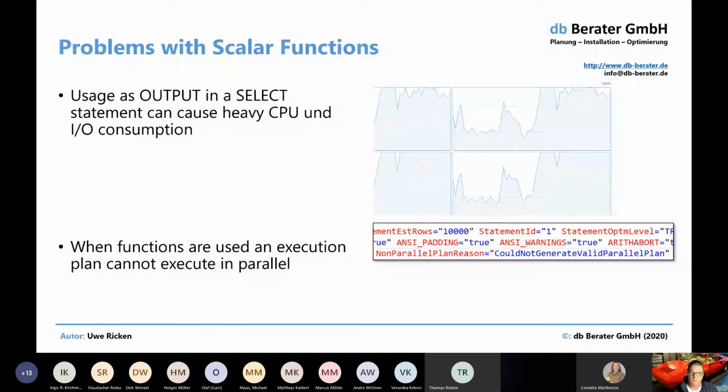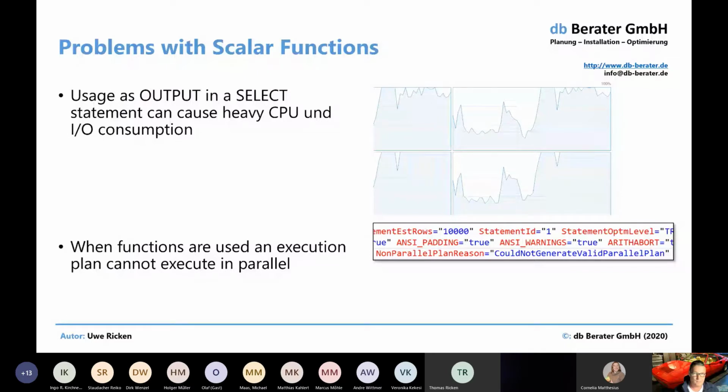Another problem is that when you execute a query with a user-defined function in the select, in the output statement, you won't see it in the execution plan, and you think, hey, cool, my query is running fast because I see only a few operators. And another drawback was that when you use user-defined functions in your query, in your views, in your stored procedures, they could not run in parallel.